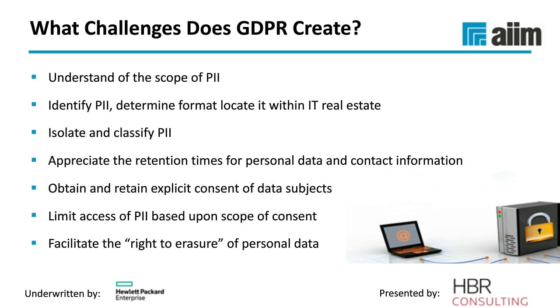So, as an organization, you need to be able to identify what your PII is, and Rich will talk about that a little bit later, how to actually operationalize that. But also determine the format in which it's stored and where it's stored. And then you need to be able to isolate it. You don't want PII residing with other sorts of records because you're going to have to treat it differently, both from a security standpoint and from a retention standpoint. And it's going to be extremely useful to meet your compliance obligations to be able to classify the PII, to say this is where it resides, this is who uses it and for what purposes, and these are the sorts of data subjects this particular PII relates to.